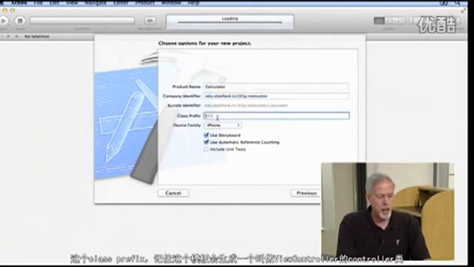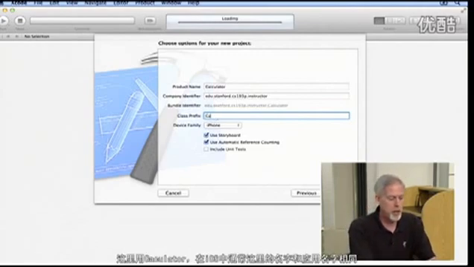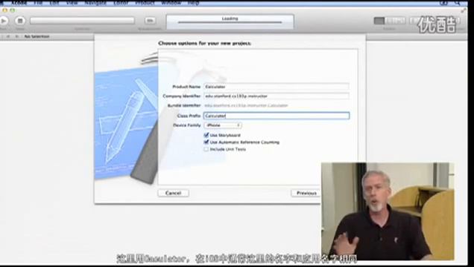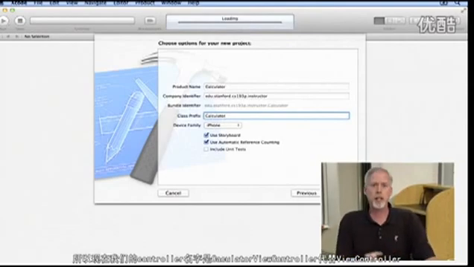And this class prefix is, remember, this template is going to generate a controller class for you, and it's going to call that class viewController, which is a pretty generic name of a class. So this is just a word you can put in front of it to make it less generic of a name, and so we're going to use calculator. It used to be that Xcode would just always use the name of your app for this, but now it lets you set it. So now our controller is going to be called calculatorViewController instead of viewController.